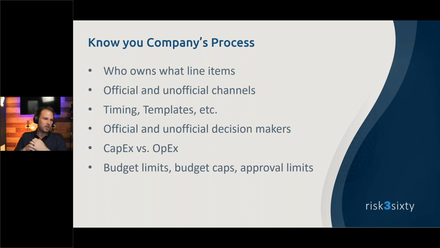And then again, understand budget limits, budget caps, approval limits. I've seen it often where, for example, maybe a vice president has a $100,000 approval limit, but anything above that has to go to the CFO. And if you're unaware of those kinds of conditions, you might find it surprising that when you go to make a really big acquisition for a key project, there are additional steps that could delay your project.